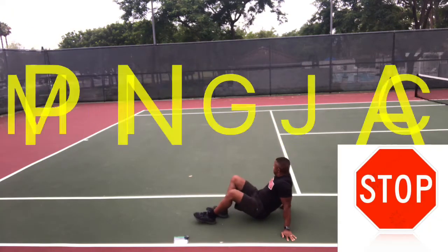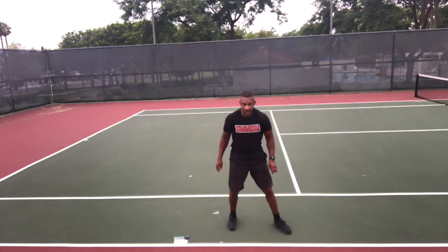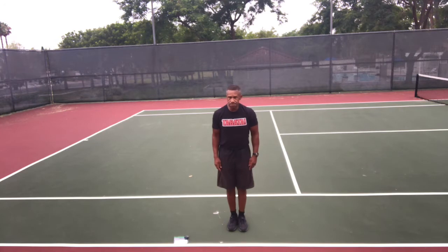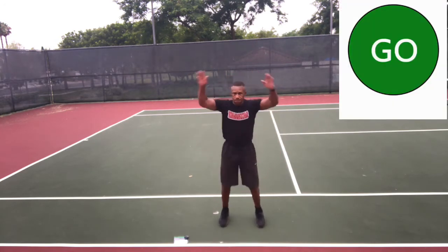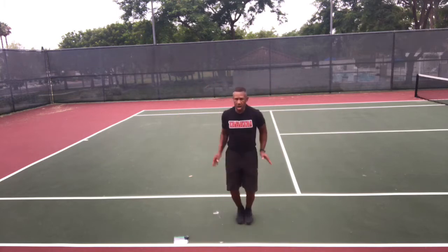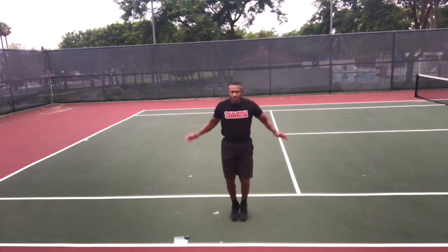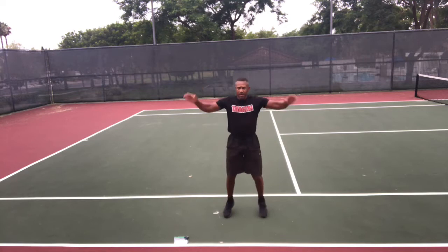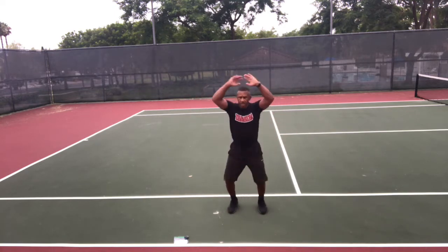Stop and up, jumping jacks, just like you did when you were a kid. But I want your form to be good, so watch me, get ready. Go, jumping jacks, and what I need you to do is touch your fingers together above your head to open up those shoulders, open up that rotator cuff, and when your feet are apart, I need them at least shoulder width apart. And exhale, probably about every other jumping jack.